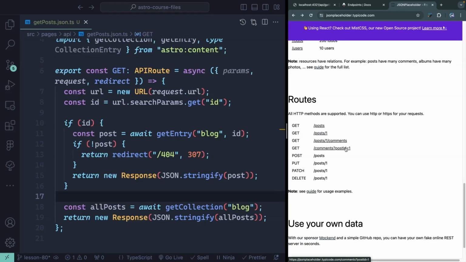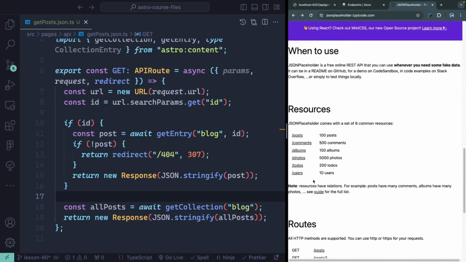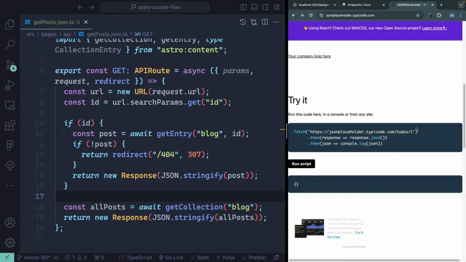And here you'll notice it gives us a few other options too, like you can use the comments connected to this post, all right? So we've got a bunch of different options, and eventually we're going to look at these other endpoints as well. How do we hit this? Well, if I come back up this way, I think they give this to us. Yeah, so you just grab an individual post by hitting this route.